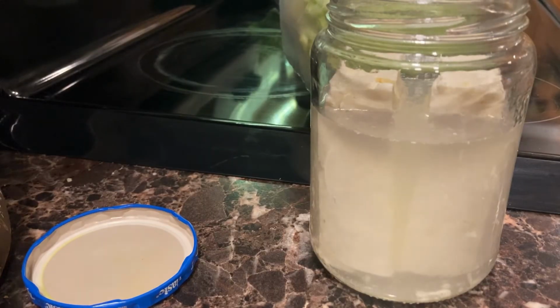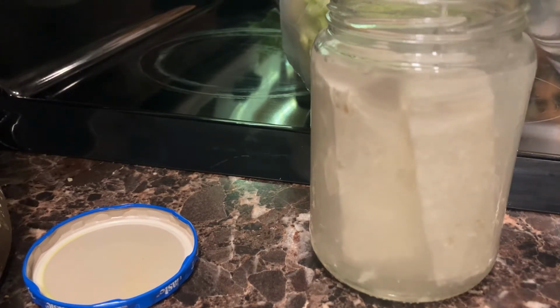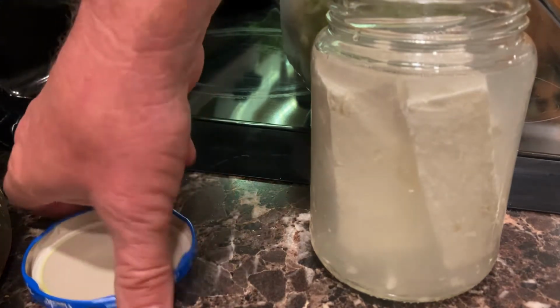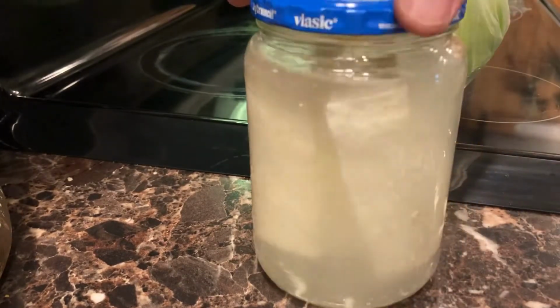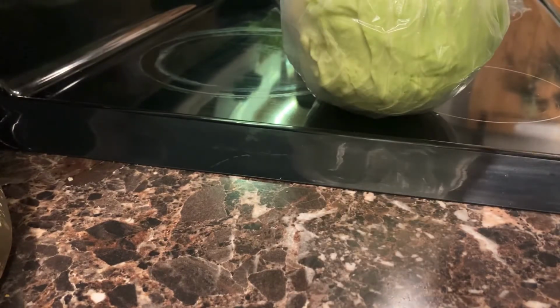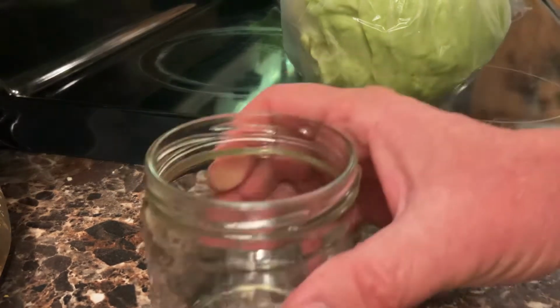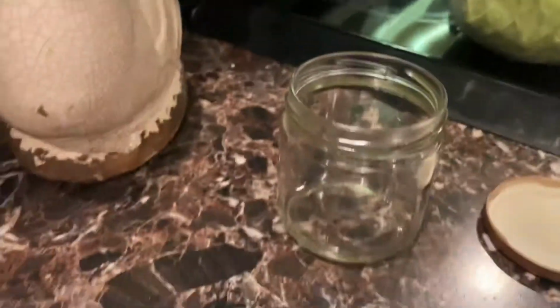All right, now, this is the second batch that I have done. Now, we don't eat feta a whole lot, but since we are growing all those microgreens downstairs, feta with a salad is fantastic. So this feta will probably last us a very long time. And with the shortages that we are seeing, it's a great opportunity to buy in bulk as long as you can figure out how to store it properly, or it will end up looking like that.